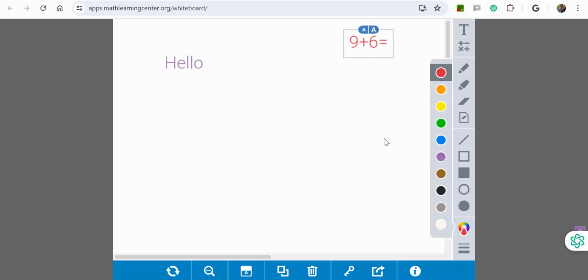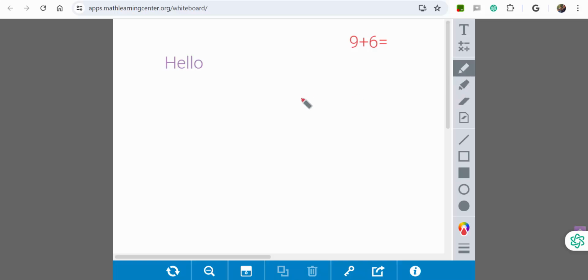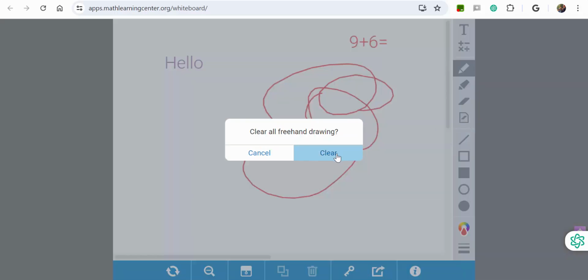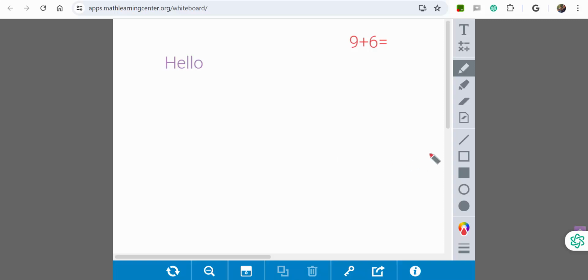You can move it over here. Right in here, you have some freehand drawing. So you can go ahead, draw what you like. If you want to clear that, what you can do is just erase all drawing. It only clears the freehand, which is great. Then if you come down in here, what you can do actually is line thickness.